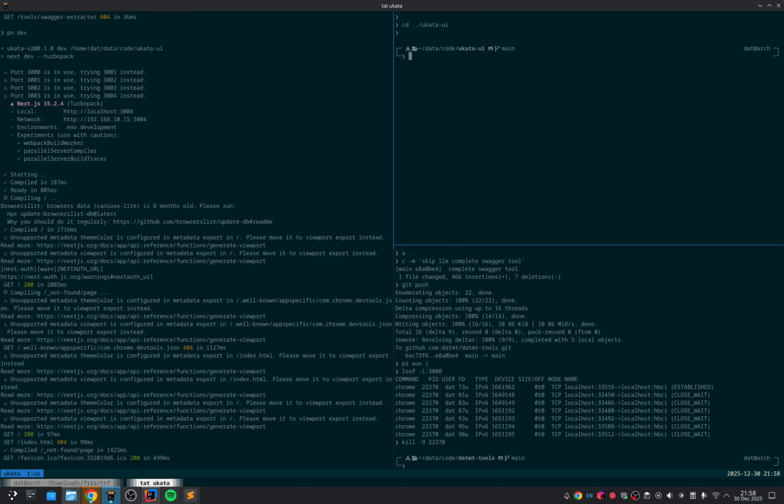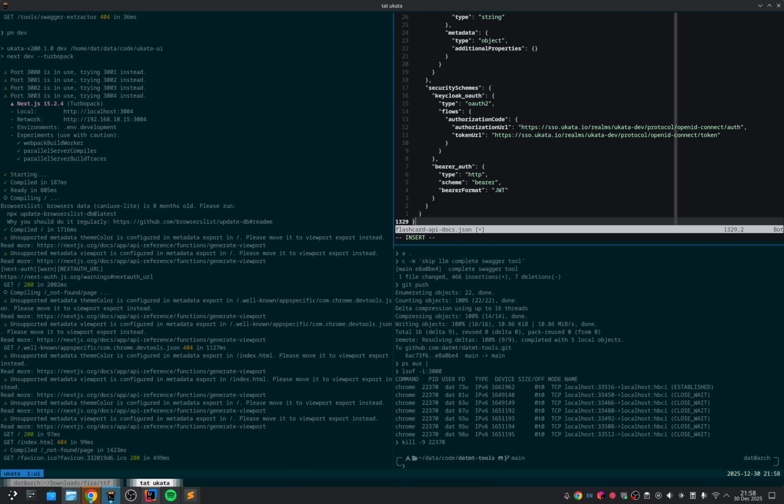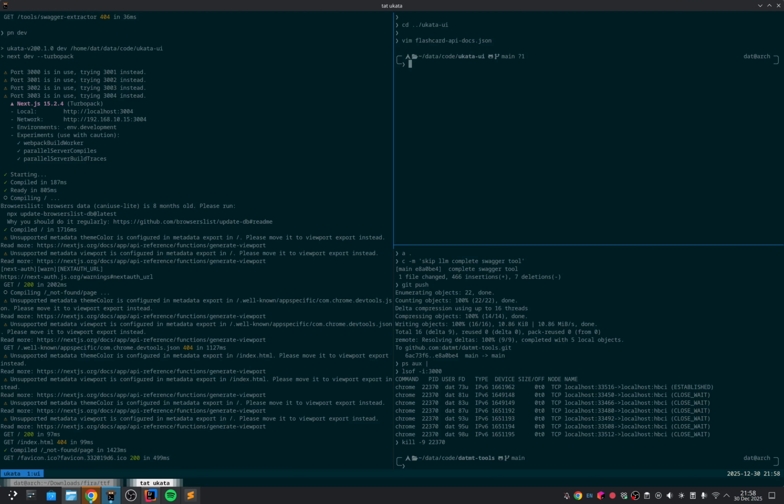I need to write the Swagger data first, flashcard API docs.json, so later I can refer the agent to it, so it will plan and implement the features.